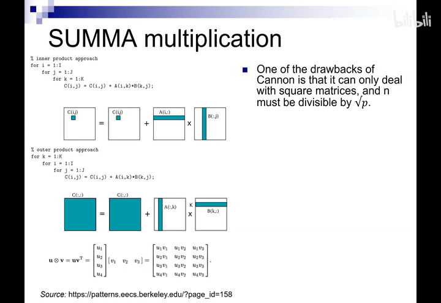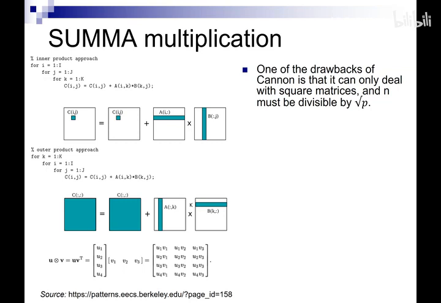The way that SUMMA works is that normally when you do matrix multiplication, you do these inner products, meaning you take a row of the first matrix and multiply by a column of the second matrix. Each of the elements in the row can be blocks of values. Just like in both Cannon's and the first matrix multiplication algorithm, you take a row of blocks and you multiply by a column of blocks. But still you're doing a row times a column, these inner products.